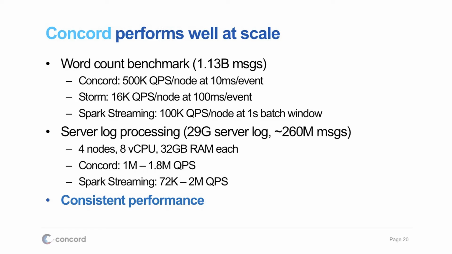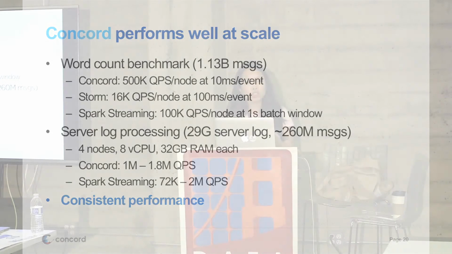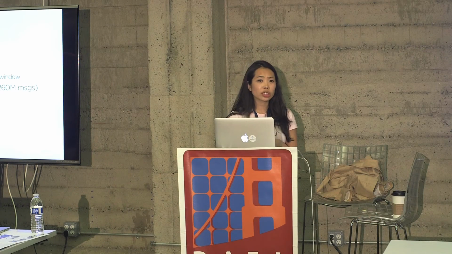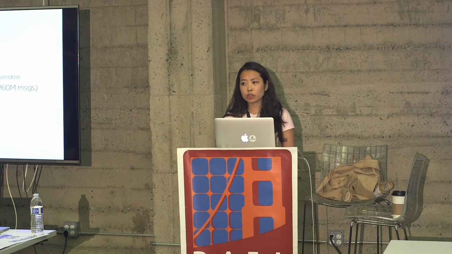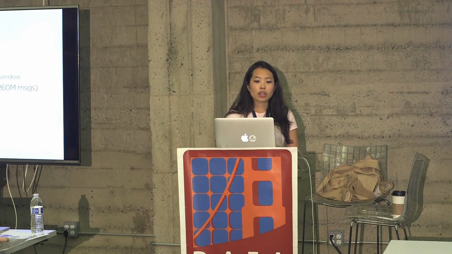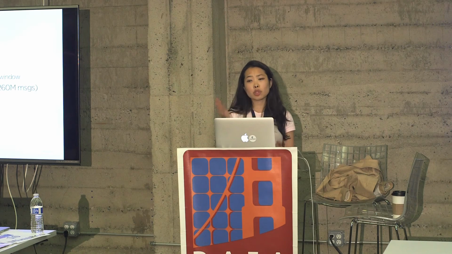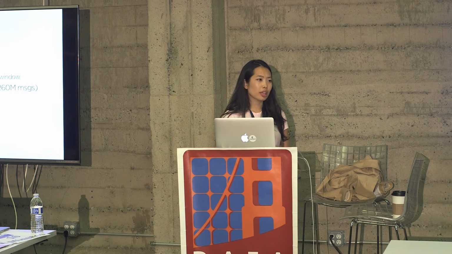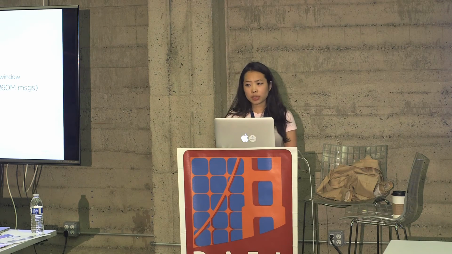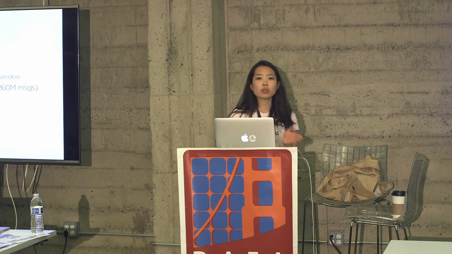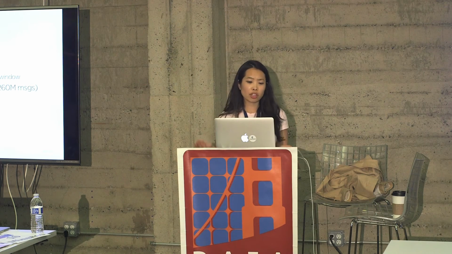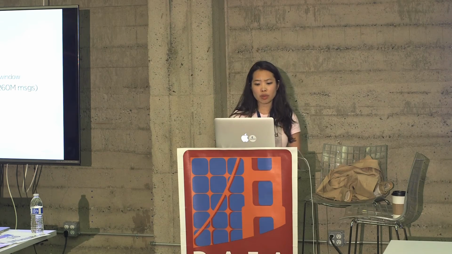One thing that we found about Spark Streaming is that if you have a job that requires a lot of internal state management, for instance a very tight windowing, like every second for a 10-second window, your throughput goes down drastically. Whereas for Concorde, we've seen very consistent performance against the different types of jobs that we run. We tested against 7 different types of jobs: deduplication, counting, and pattern matching, on both time window and count window bases. I'm happy to tell you more about the benchmark later if you're interested.